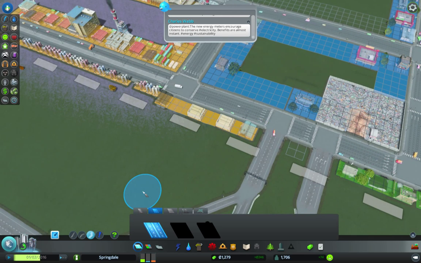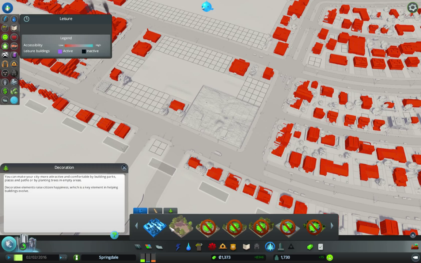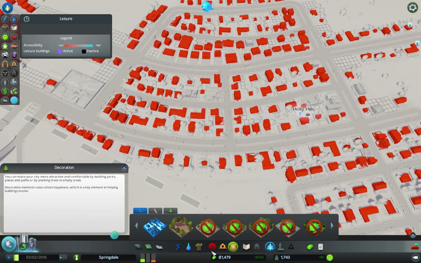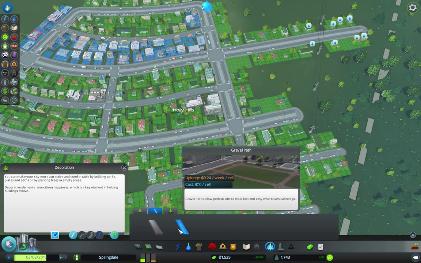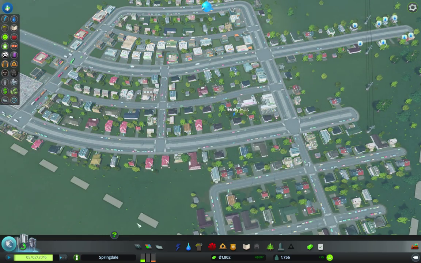The new energy meters encourage... Why do you repeat this? I don't care. And what is here? Oh, it's decoration. Okay. Ah, laser. Okay, cool. And we don't need to worry about these for now. Paths. Hello. Paths allow pedestrians to walk fast and easy where cars cannot go. That's sweet, actually. Okay. Paved paths make a nicer walk than gravel. Okay, that's pretty cool.